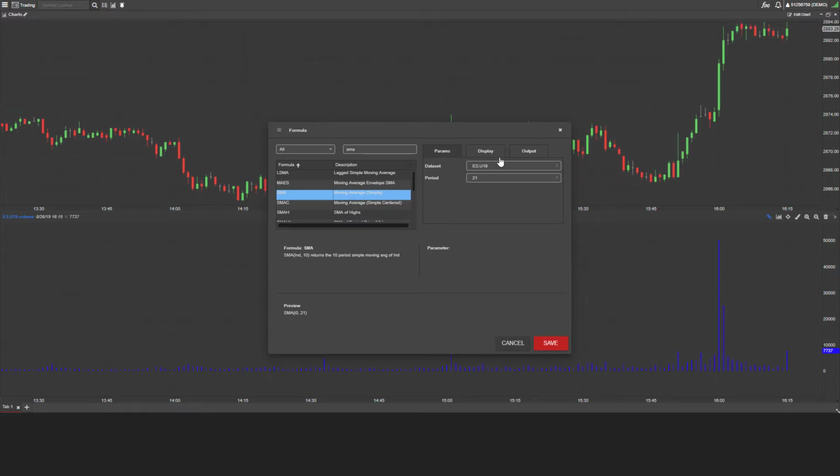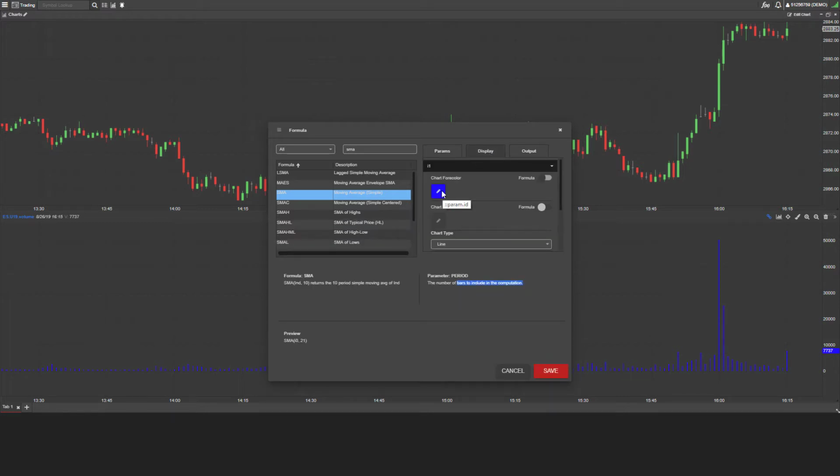So of course, first I need to describe a data set. That of course is going to be the indicator, as you can see here, to calculate the standard moving average, or excuse me, simple moving average. So our data set is going to be the IND here, the indicator. The period, of course, is just going to be 21. This is the number of bars to include in my computation.